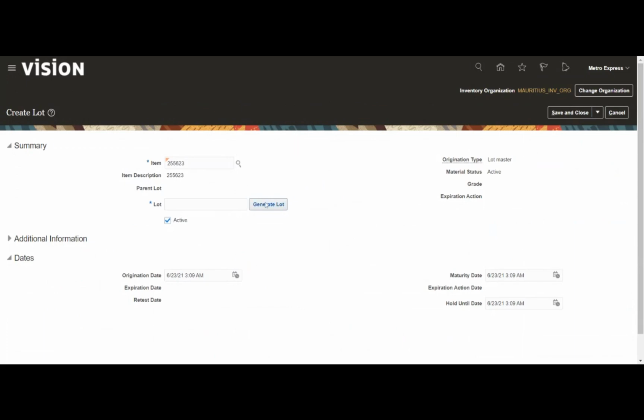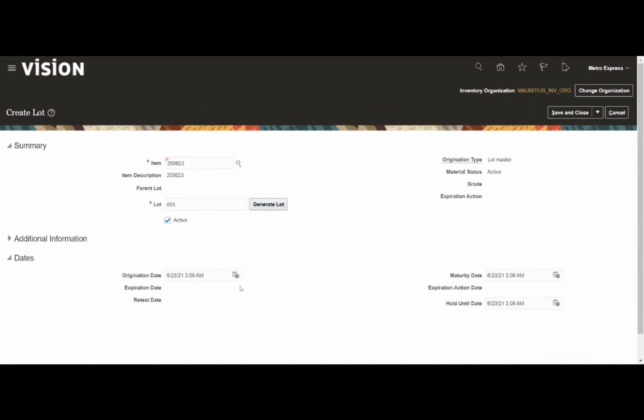Yeah, so the issue is that I was checking in a different inventory organization. I did not notice this one, so that's the issue. Okay, so for lot number generation, I could use generate lot to generate the sequence, or if I want, I can give the lot number. So I'll just say generate the lot. The sequence that we gave when creating the item is that it should have a prefix of 05, and the starting number is 5. So that's why we have the lot number as 055.